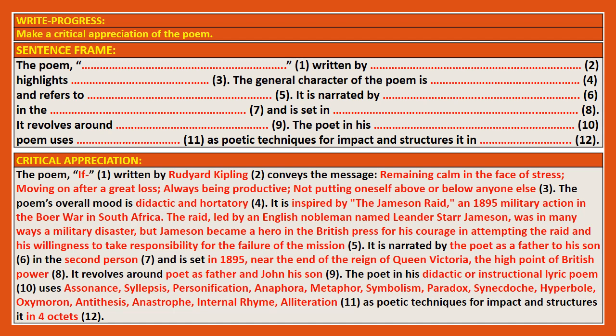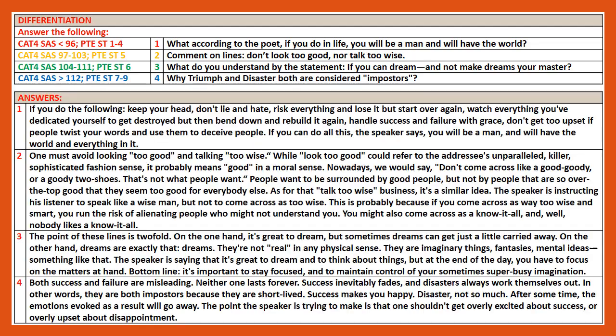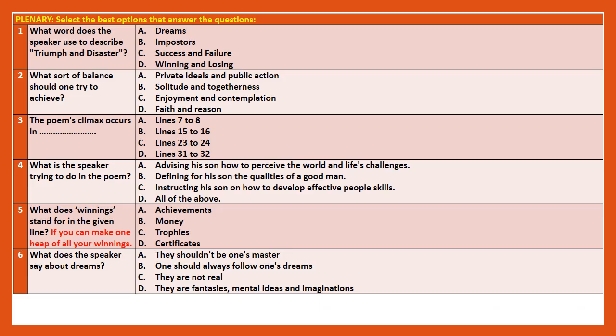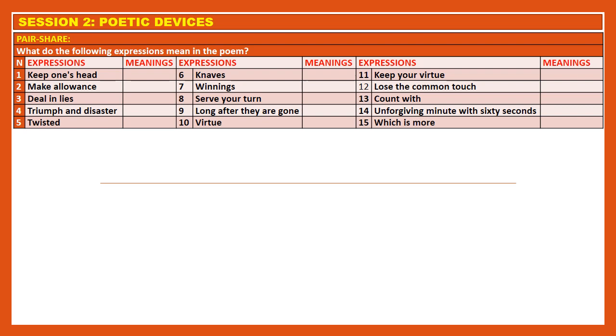You may use the given sentence frame as a guide to write the critical appreciation. Attempt these differentiated tasks that help you to infer and derive deeper meaning from the poem and connect with the text. Try these questions to test your understanding of the poem, to develop your analytical and interpretive skills. Session 2 provides you with close reading techniques for analyzing poetic language.